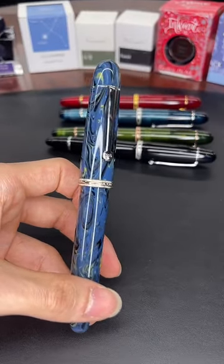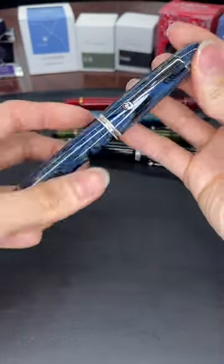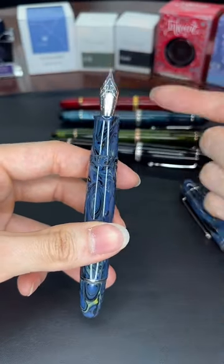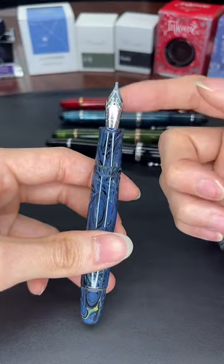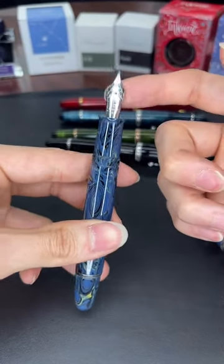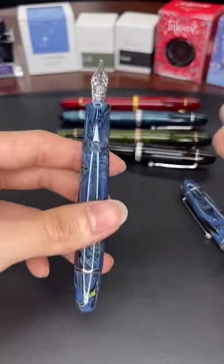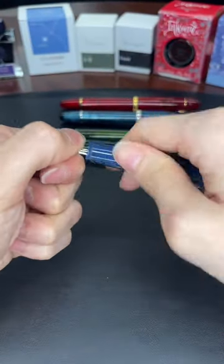Pope, great question. Are the nibs interchangeable? So this uses a Yovo number 6 size nib. So you can interchange these nibs. I don't know if Penlux sells them. We don't sell them, unfortunately. But if you can get any Yovo number 6 size nib, for example, if you have any Monteverdes, any Conklins, any Mayoras, Leonardos, I mean, so many brands use this nib, quite easy to switch them out.